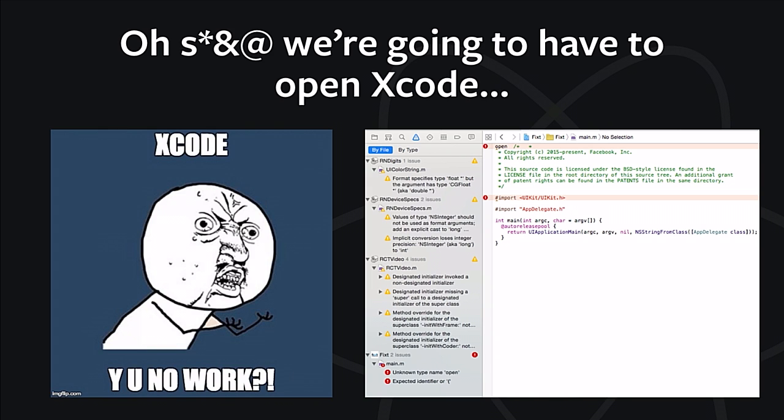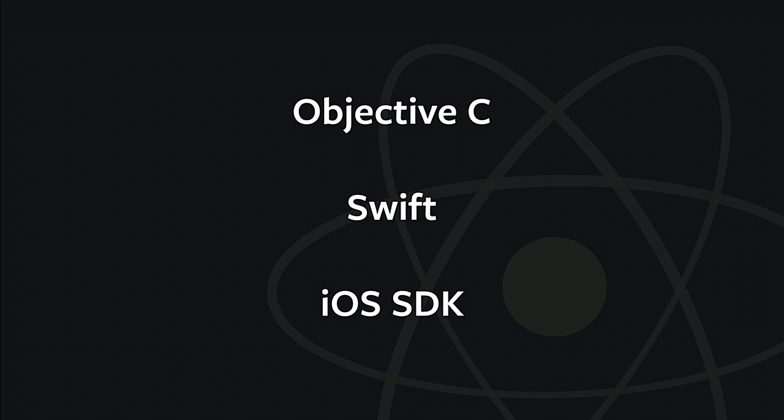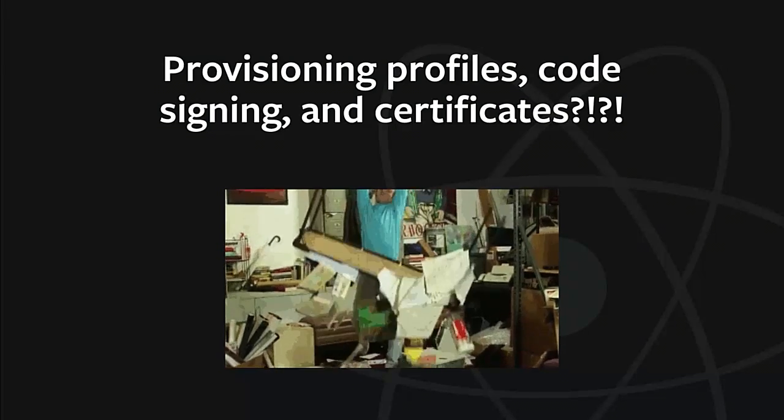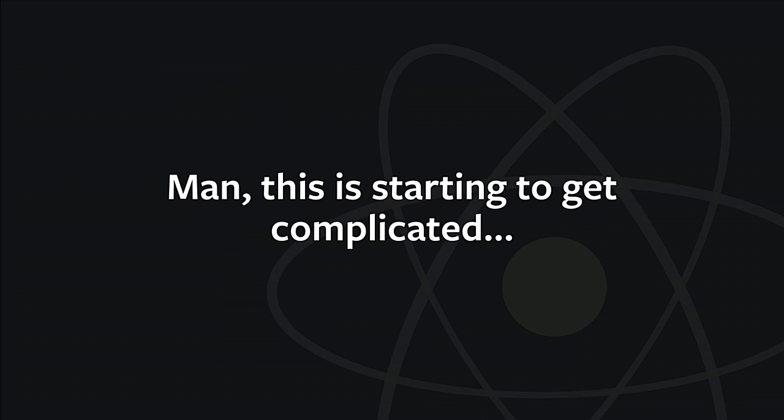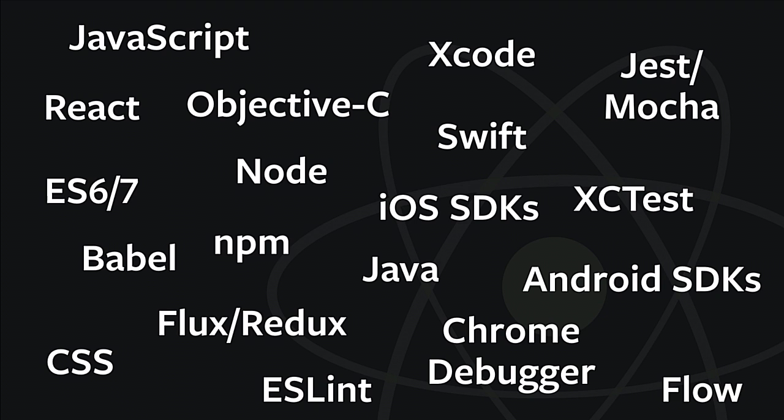So this leads to the ultimate realization of our worst fear, right, as JavaScript developers. We're going to have to jump into Xcode. We're going to have to know a little bit of Objective-C or Swift. We're going to need familiarity with the iOS SDKs. And of course, our favorites, these guys. By this point, you're thinking, man, this is starting to get pretty complicated. There's a lot of stuff going on here, right?